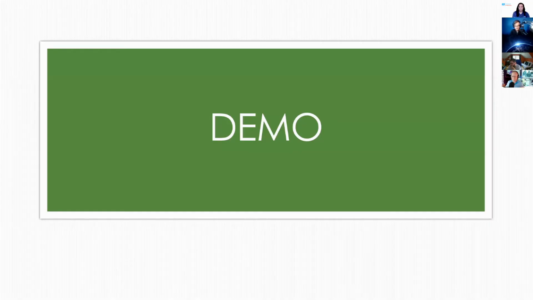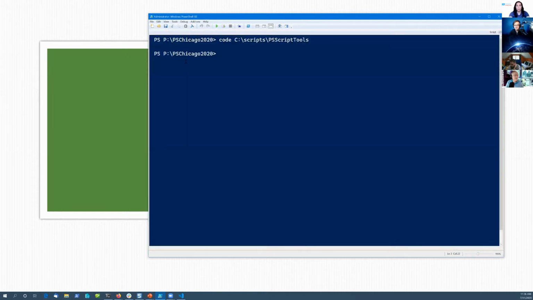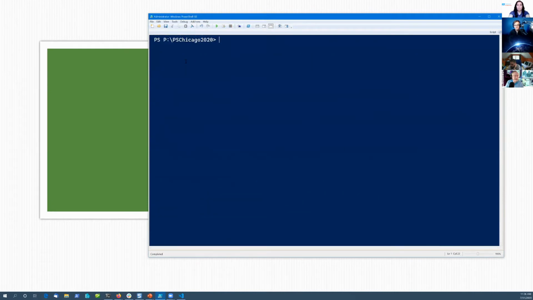So with all of that, let me show you some code and show you some of my modules. And I'm going to also show you a script that I'm going to probably start using to provision new modules for myself. So let me bring up. All right, so I'm just going to leave the slides up, and I'll bring up the ISE here because it's an easier demo tool for all of this, if I can type without hitting my hands with a microphone.